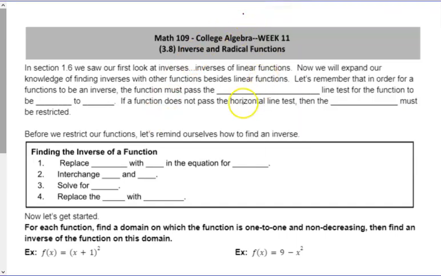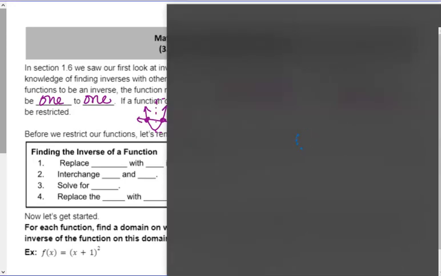And from that first section, we also talked about the horizontal line test for a function to be 1 to 1. Now, if it does not pass that horizontal line test, for instance, a parabola, if I try to do a horizontal line, then it would intersect it in two different spots. That would not be 1 to 1. So we would have to restrict that. Basically, we would be looking at only part of that graph in order to talk about the inverse of that function. So in order to talk about part of that graph, we would have to restrict the domain of that function before we could do anything about solving for that function.